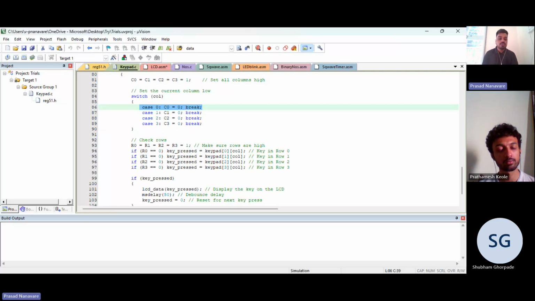Which row out of the four rows we have has changed its state or has become 0 along with the column. Okay, so that we are checking.